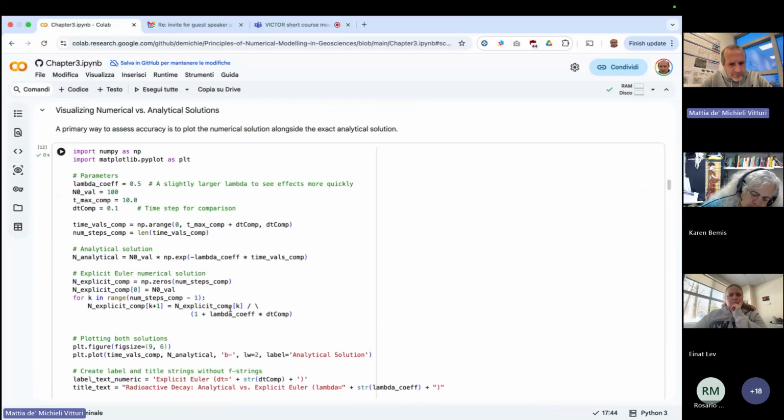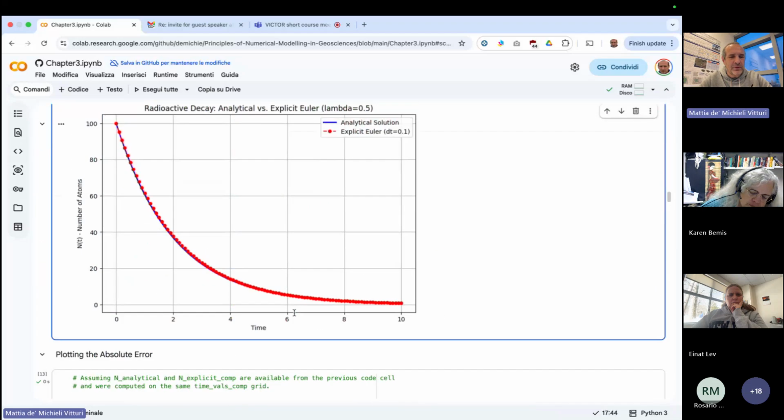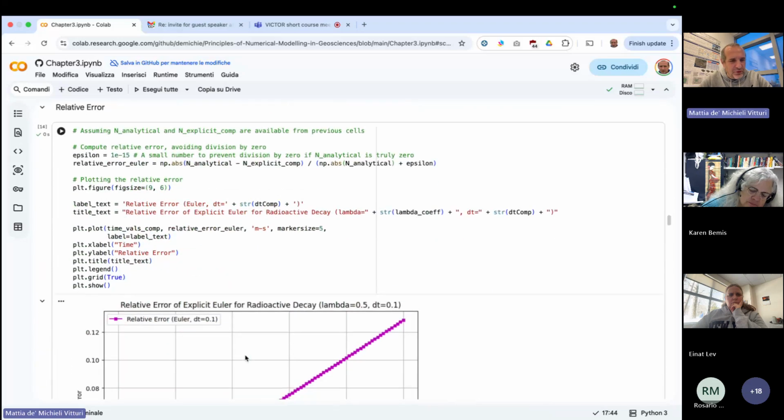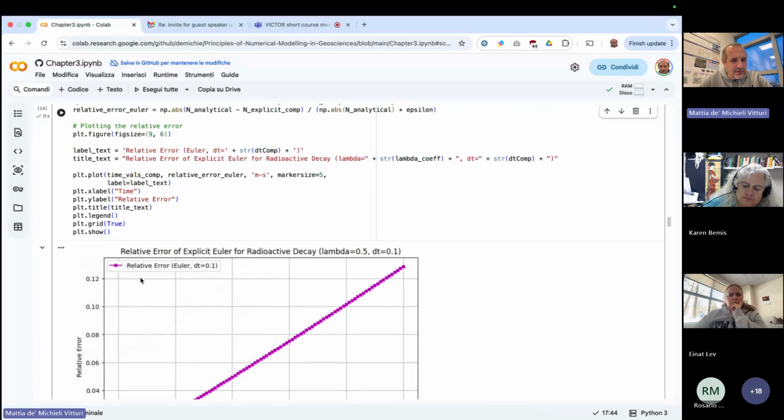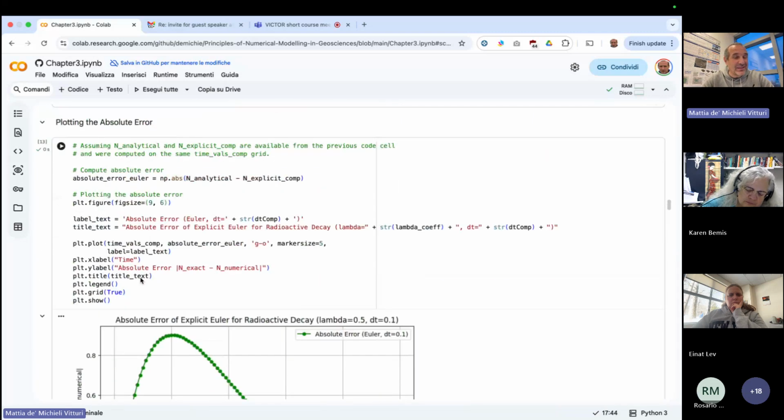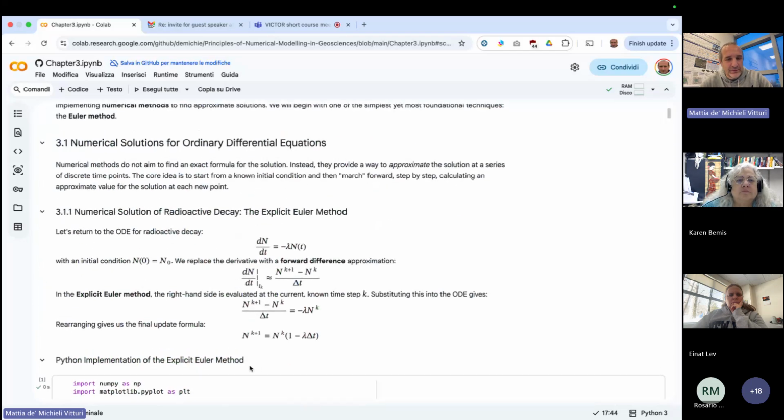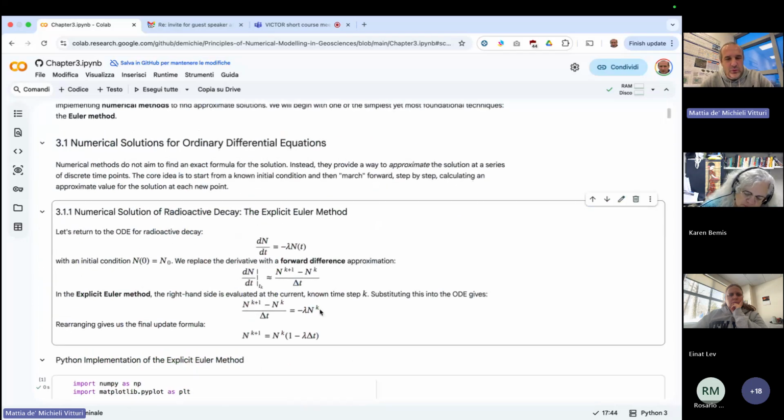So here I used the formula for the implicit, and you can see that the relative error is exactly the same. So explicit or implicit have the same accuracy, and this is because the accuracy is not really related to the fact that here we have used the new or old values. The accuracy is mostly related to the approximation that we use here on the left for the derivative. So if the accuracy is the same and implicit is more stable, the question is why using the explicit?